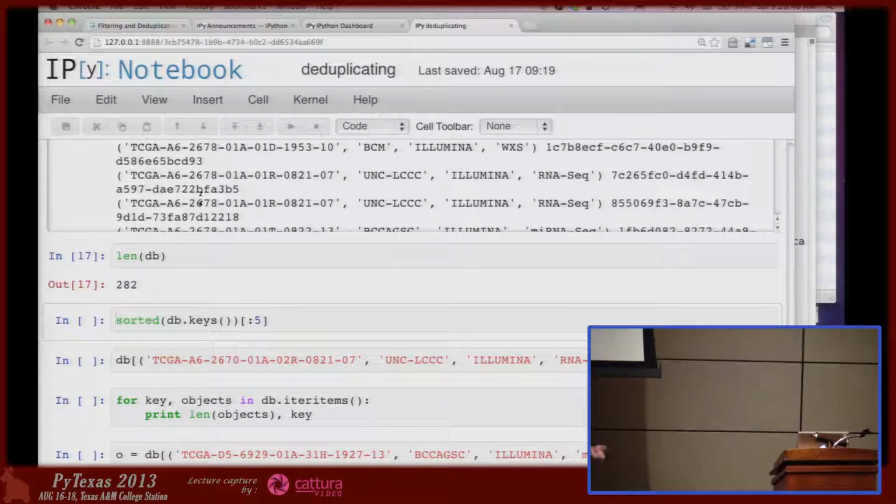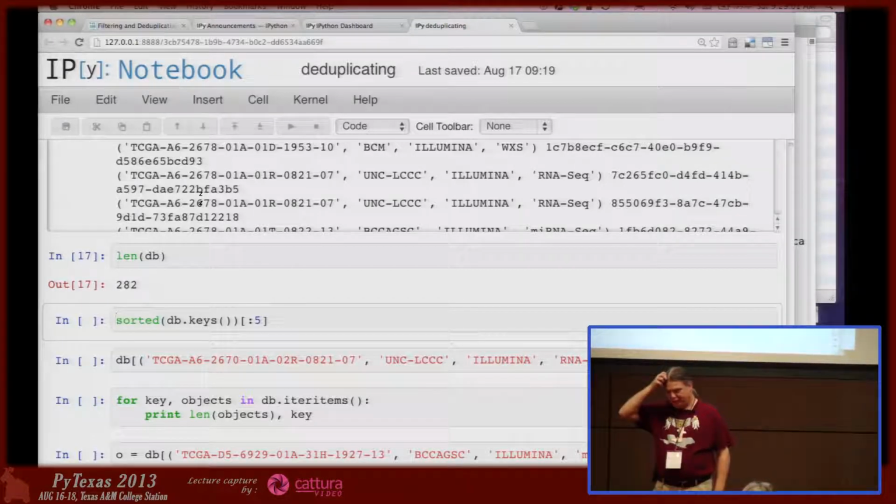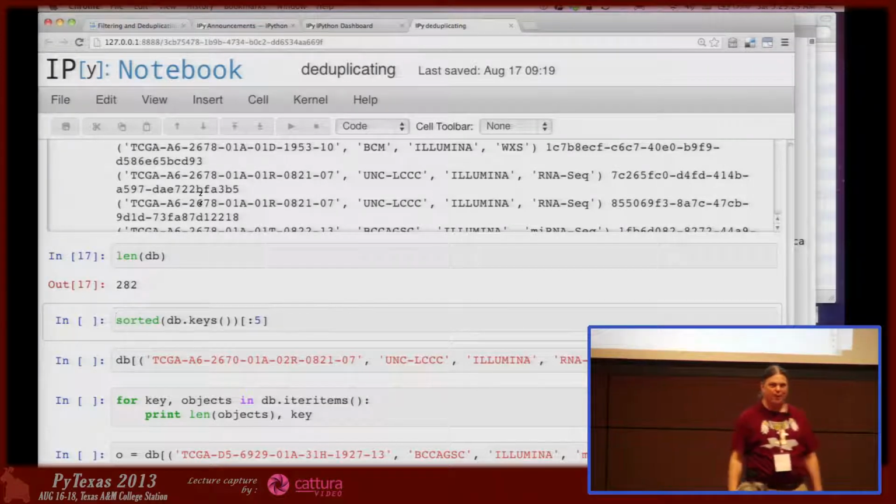Now, your problem space may be different. You may have a very low amount of duplicity in your data space, in which case one of the things you can do, if you were doing multi-passes through your data, is have your first pass just detect what are the keys that had duplicates. You could use collections.Counter to do that, counting the number of occurrences of observed tuples. And then after you've done that, you could focus just on the duplicates.